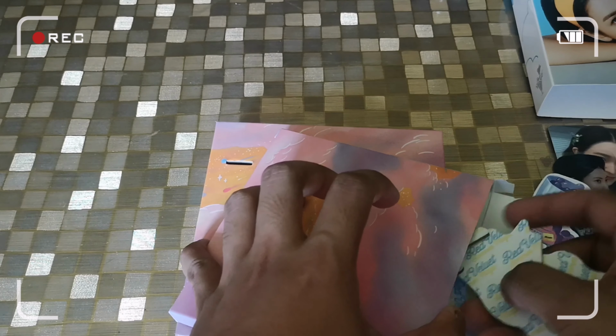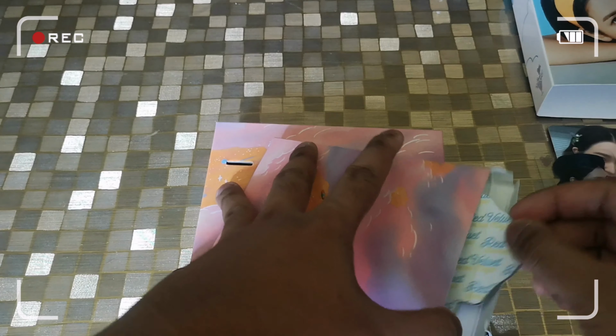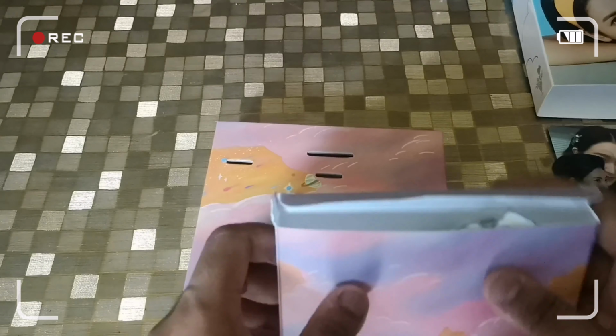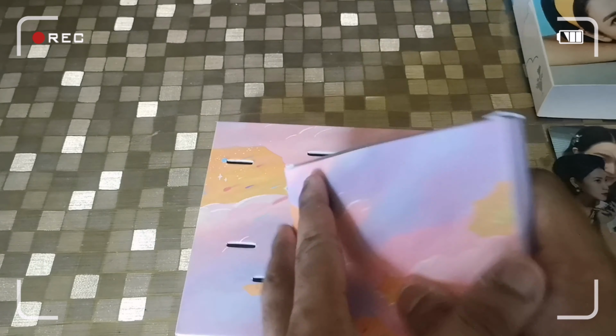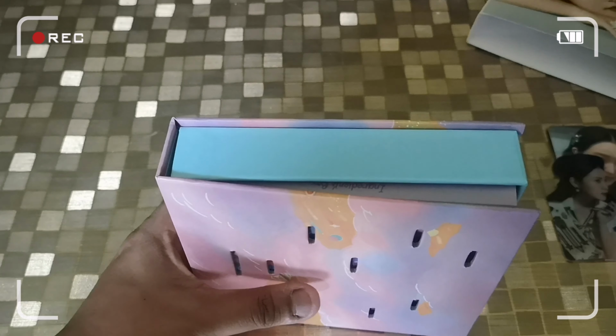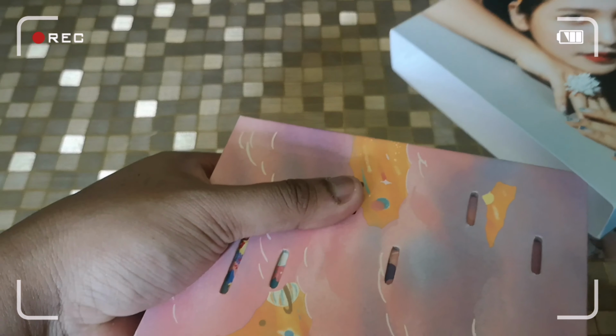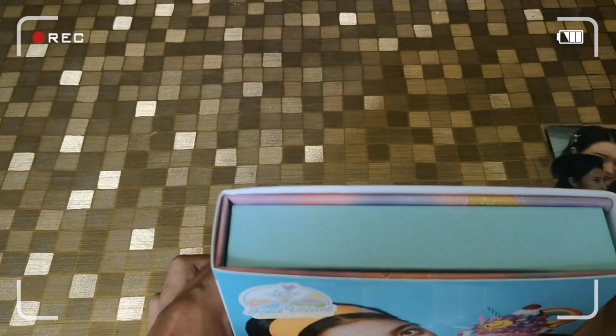So I'm just going to put it back. And the trick to putting it back is to do it slowly, one by one, and try to shake them. Because if you never shake them, it will end up like a bumpy head. That's what I mean, a bumpy head. So you've got to shake them off quite a bit. As long as you can close it, you're good to go. Then put it back, stand it up, take the cover. Oops, I missed. Take the cover and then cover it back. Yeah, like so.